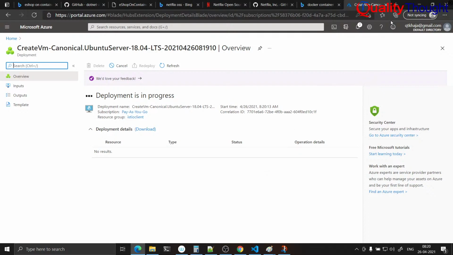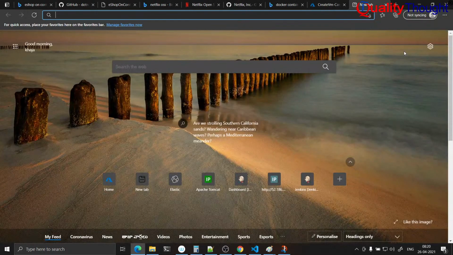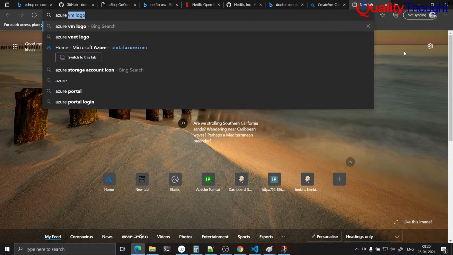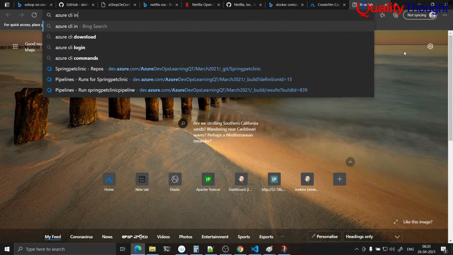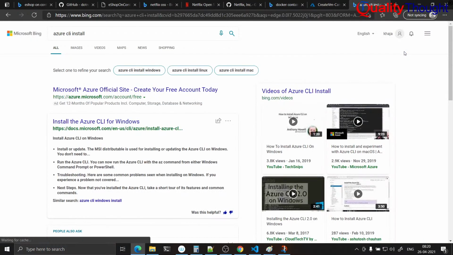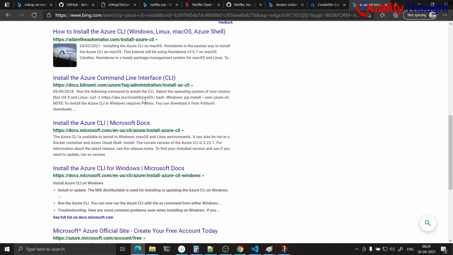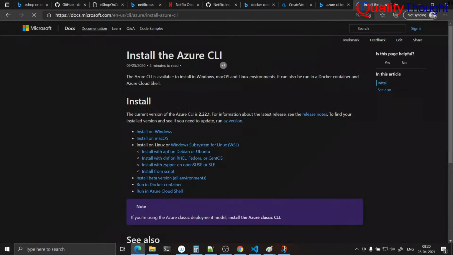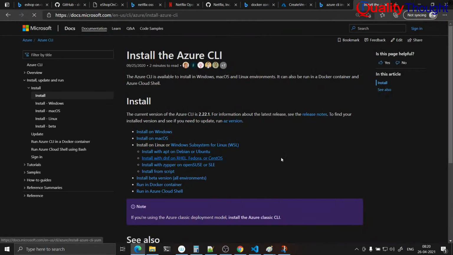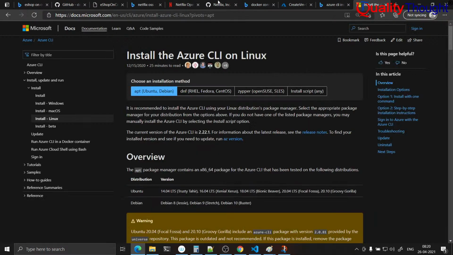Let us wait for this to be launched, and while it launches, let me look at installing the Azure CLI, because on this machine I need to install Azure CLI. I'll be installing it on Ubuntu.